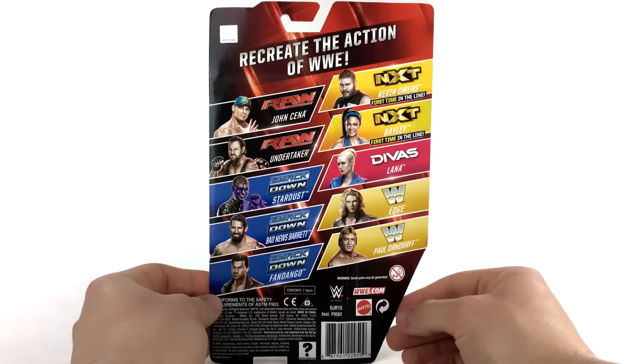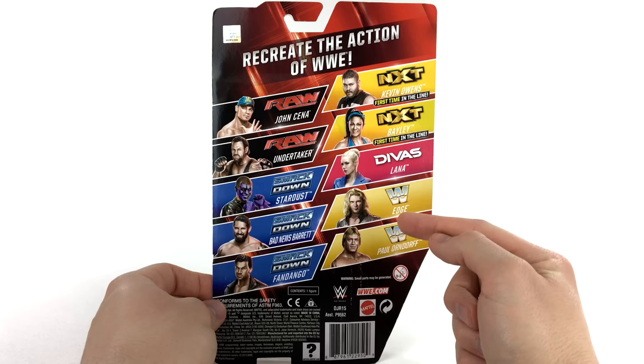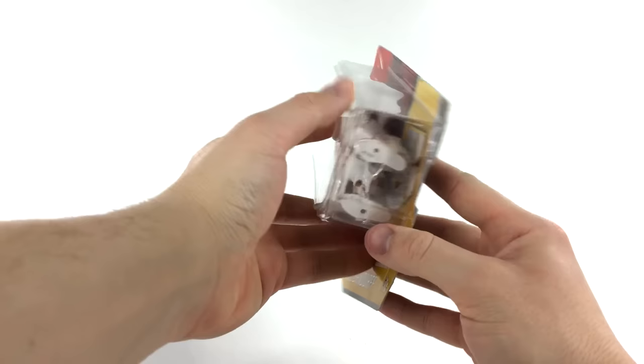Here's the back of the Basic stuff. You're going to get some NXT people, you're going to get at least one Diva, at least one Legend, and then some Raw and some SmackDown guys. And we have Edge. I didn't want Edge. I wanted Paul Orndorff. And here's the back of the packaging, all the good stuff. This toy is made in China. All right, let's open it up.